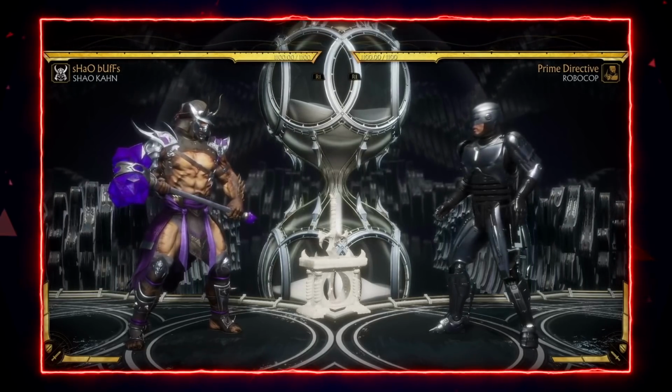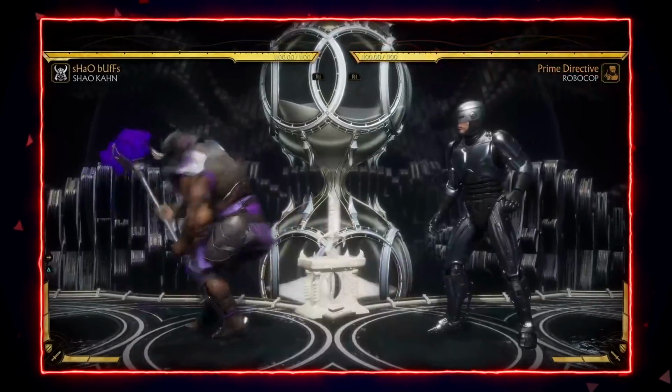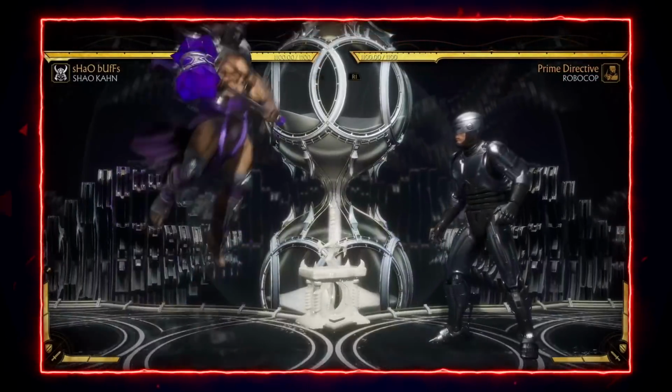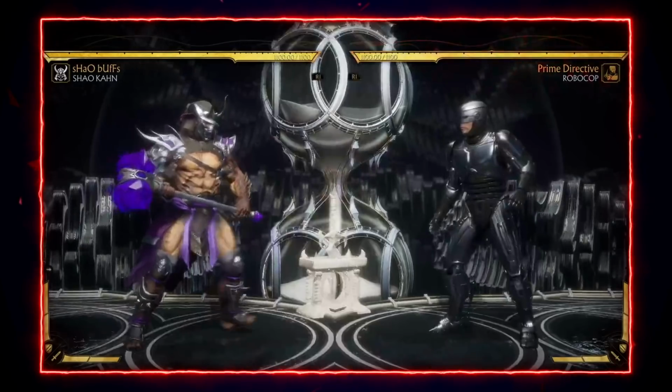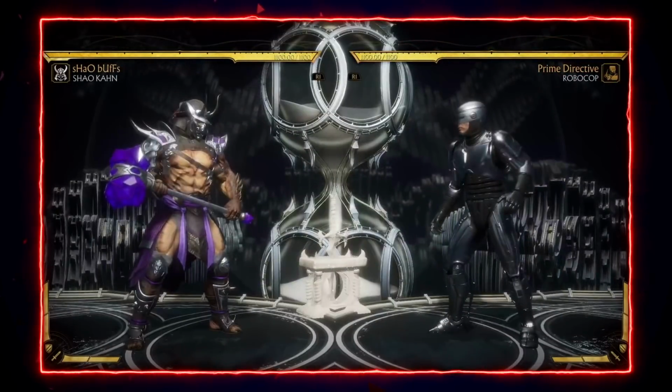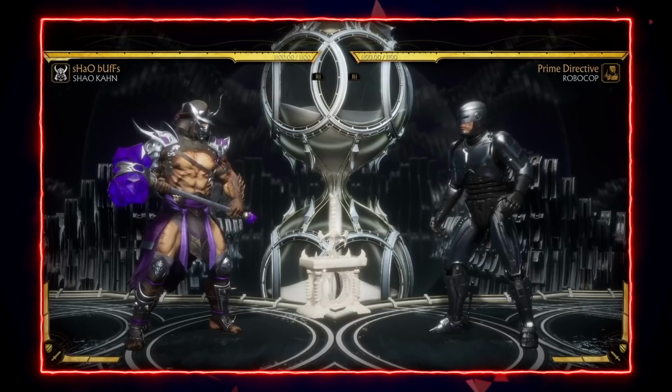So basically your whole game plan here is to control the neutral with your long range tools like sweep, down 4, forward 2, forward 4. Your jump ins are also really good for closing down range. Your stand one has really good punish range if you want to whiff punish something. You know, if someone whiffs a neutral and you could punish them. And it really does hurt with Shao because he does such good damage.